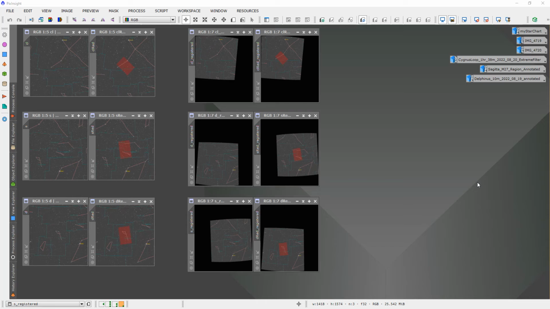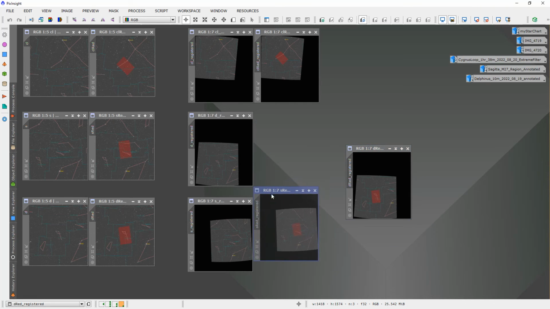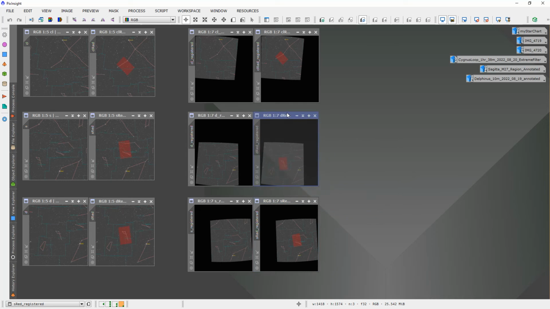I've resized and rearranged all the views on this so you can see it a little bit easier. On the left hand side we've got three pairs. These are the ones that we had before. This is the finder chart minus, and this one here is minus the image region for each of these images, so you can see three pairs here. And the script produced these, and I've arranged them so that it's like for like. So this is the first step to mosaicing. Just noticed I've got these two the wrong way around, so let's, just for the purpose of this demo, get them in sync. Okay.